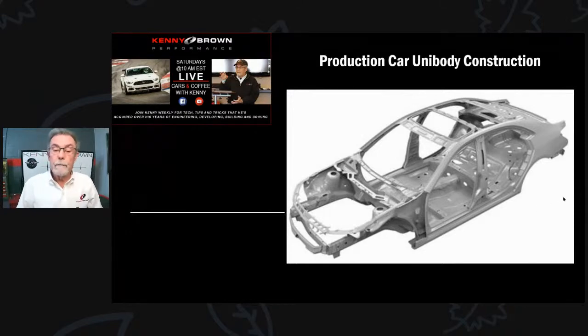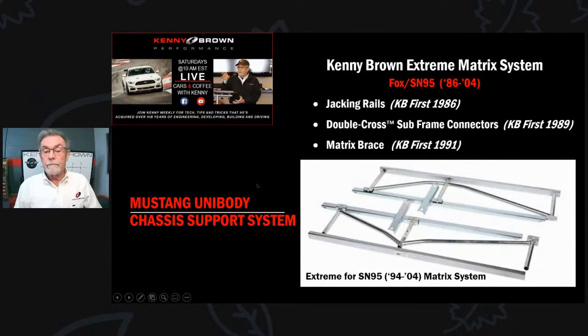So what we did is I came up with some solutions. For the race cars, it was okay because we had full cages, which stiffened up the chassis quite a bit. So back in '86, the first chassis thing that we did, even though the race cars had a full cage, was put jacking rails on the side. We're doing 6, 12, 24-hour races. The cars get jacked up a lot for tire changes, brake changes. So we put a rail that goes right along the pinch weld.